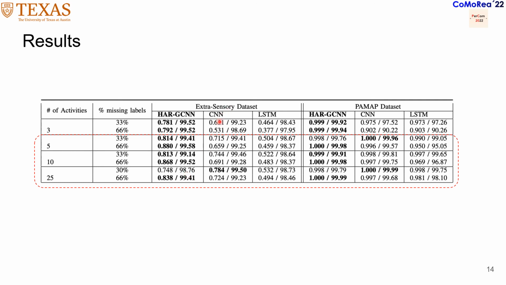On the other hand, when we dive into the CNN or the LSTM baseline, we notice that there is actually a huge improvement in the accuracy. For example, in the case of 3 activities, there is this 0.6 F1 score, and it jumps to 0.7, 0.74, and 0.78, and so on. In the LSTM case, it is like 0.4 and jumps to almost 0.5. So this means that the CNN and LSTM baselines need more activities or more information to detect the thing. But on the other hand, in our graph CNN based approach, the existence of the adjacency matrix and the representation of the graph itself was helpful to achieve this static performance across the number of nodes.